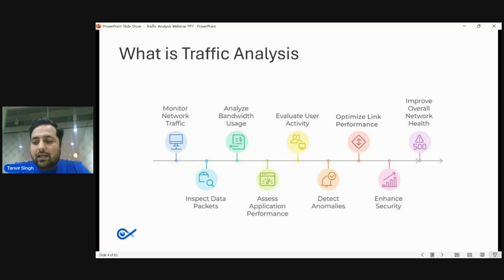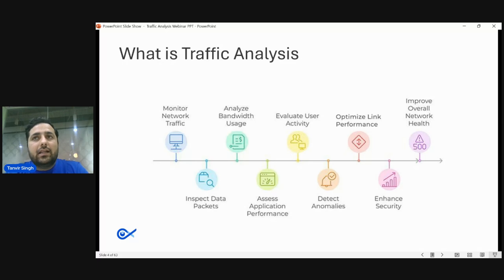So with the help of traffic analysis, you will get to monitor your traffic and get insights into your user activities: which users are consuming how much bandwidth, which applications are consuming how much bandwidth, which are the bandwidth hungry applications basically.